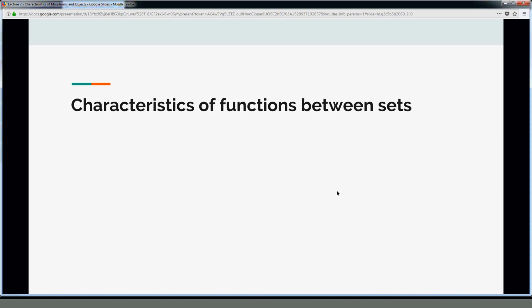So let's get going. I'm going to do a quick review of some terms in set theory that you might have forgotten since you've taken your courses in set theory. If you recall from the assignment last week, I asked you to characterize all the functions between a set of 3 objects and a set of 2 objects. So let's take our 2 sets there. A is {A, B, C} and B is {X, Y}.